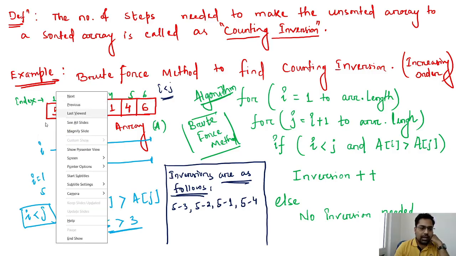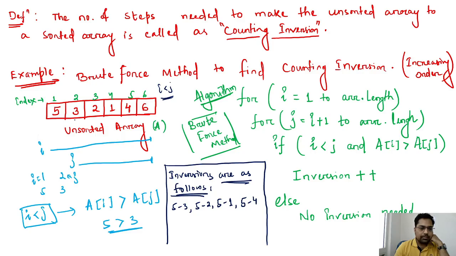Now we reach at this. I value is 2 and j value started from I plus 1, means we started from here. So in this case also, once we have checked this condition, 2 is less than 3. Once it is done, we should switch to the a of I and a of j condition. Here we found 3 and 2, inversions are needed. Next we reach j here. So we found 3 with 1, the inversions needed.